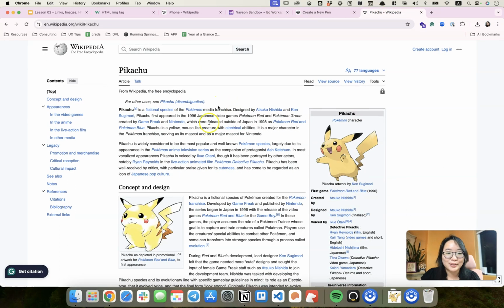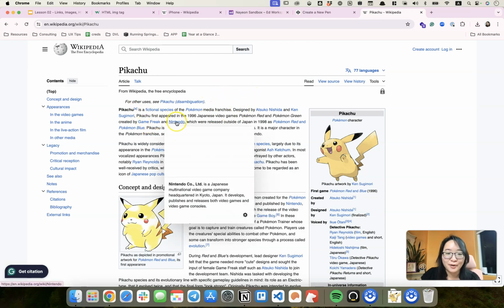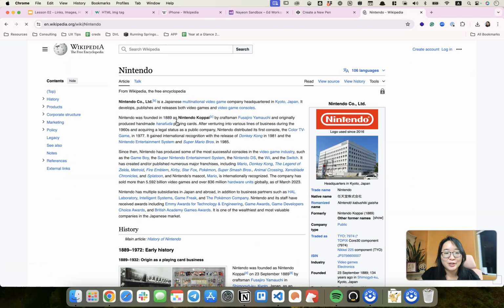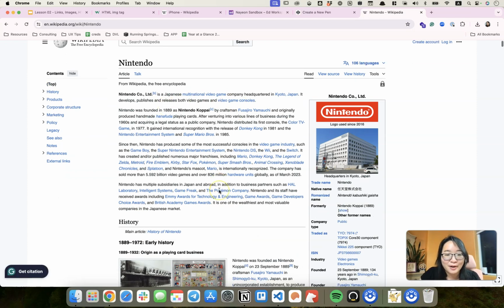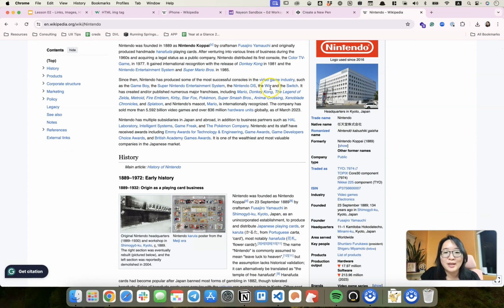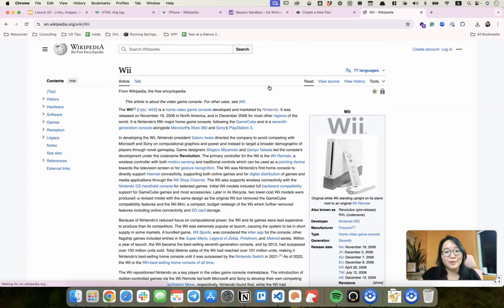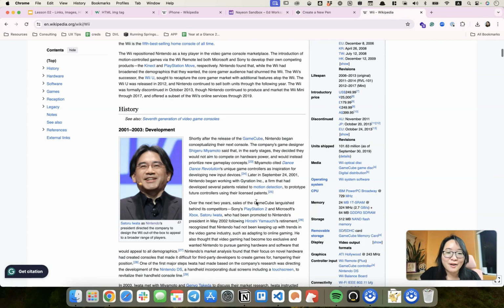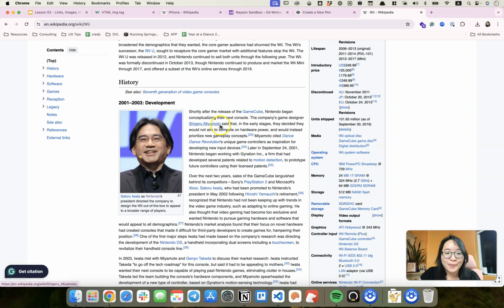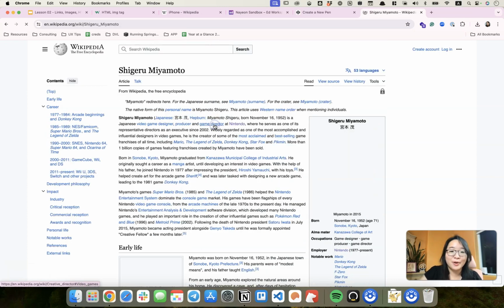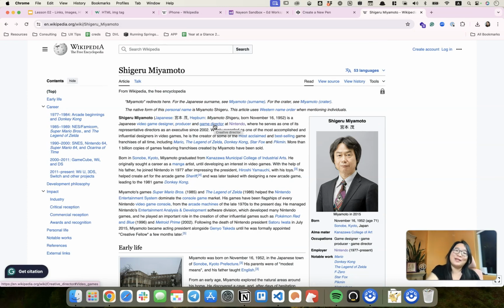And this is Wikipedia, for example. You can go through a link rabbit hole. You can be like, oh yeah, Nintendo. It links you to another page. You go to Nintendo, you start reading about it. You're like, oh yeah, I remember the Wii. The Wii was so fun. You go to the Wii, you start reading about that, right? And then you're like, oh yeah, what happened to the designer, Miyamoto, and then you get into that, right? Anyway, this is a typical Wikipedia link rabbit hole kind of thing.